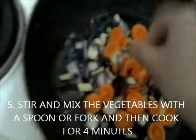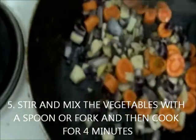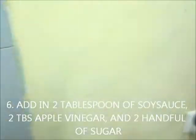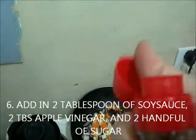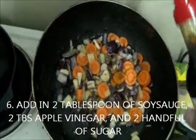Now we want to stir fry it a little bit. We want to use a spoon or a fork or something, a spatula to stir the vegetables, okay? And you want to cook it for about 4 minutes, okay, for the oil to coat. So now it's been 4 minutes. You want to put in the, okay, this works, soy sauce, okay? You want to put maybe 2 tablespoons. 1, 2, and that's it.